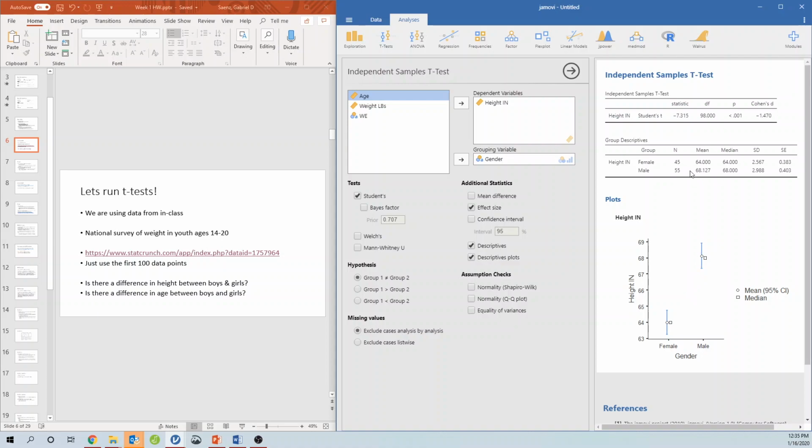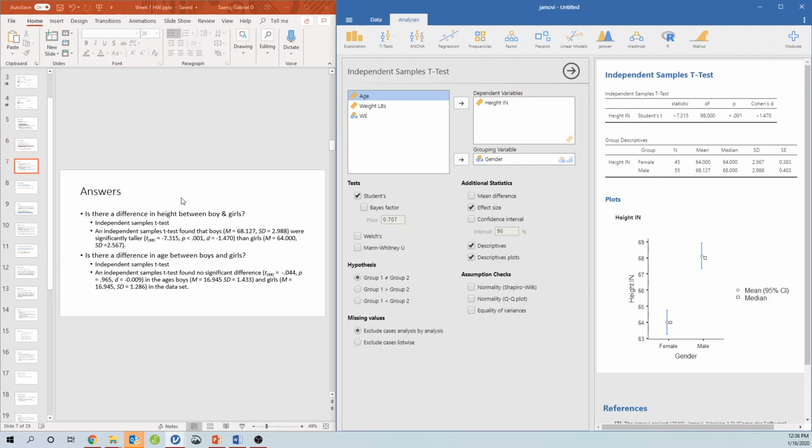If we go back to the numbers, we see our test statistic is pretty big. The positive and negative doesn't really matter, but the magnitude does. So remember I said a t-value of 1 or greater is probably going to be significant. Here we have 7, which is ginormous. Same thing with your d. I said that 1 is considered a ginormous d, and here we got 1.4, which means we have a super ginormous effect size going on, and of course the outcome is significant, and we have a good sample size going on here. So how are we going to report this result? Well, here on this next slide, I've got kind of an answer to that.